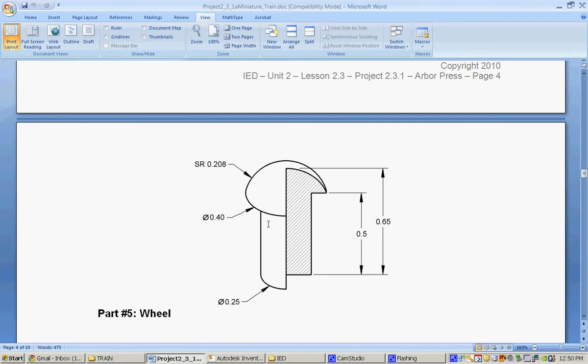Now the easiest way to draw this, I believe, is by doing a profile and a revolve. So let's take a look at what it takes to draw that profile. If the diameter is 0.25, the line from the center point would be 0.125, an eighth of an inch. So let's start drawing that out and see how it looks. The general shape is going to be a vertical line, horizontal, vertical, horizontal. So let's try that out.